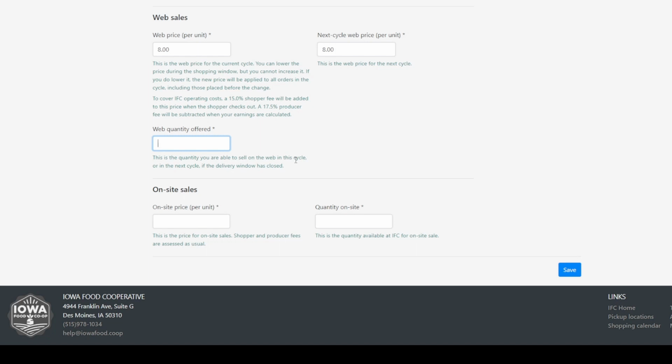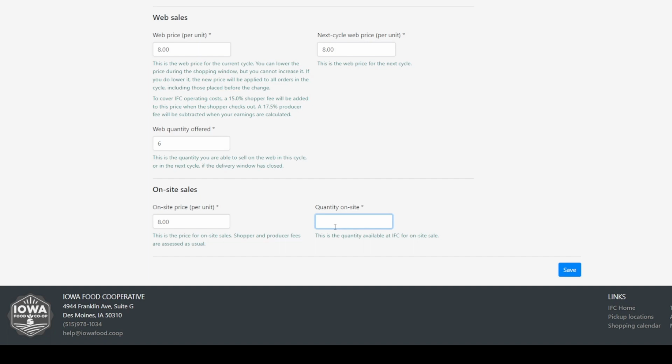For this instance, I know that I have 6 loaves of unsliced gluten-free sandwich bread, so that's what I'll put here. If something happened, like if I opened a package and discovered it had gone moldy, and someone had bought it, obviously I would notify that customer on a case-by-case basis. Again, I'm not going to offer this inventory for on-site sale, but if I did, this is where I'd put the price. In my case, it would be about the same as the web sale price. And again, you have complete control over that pricing structure.